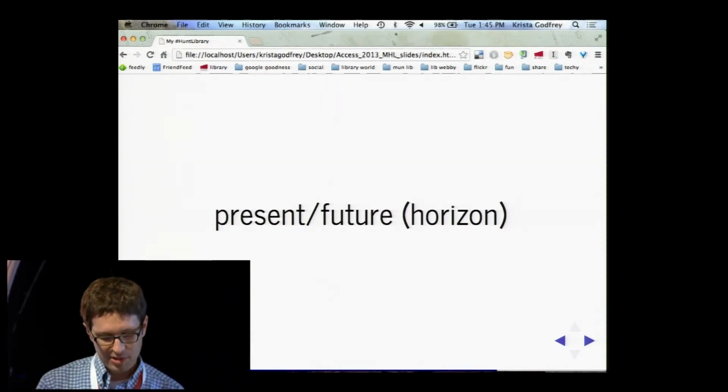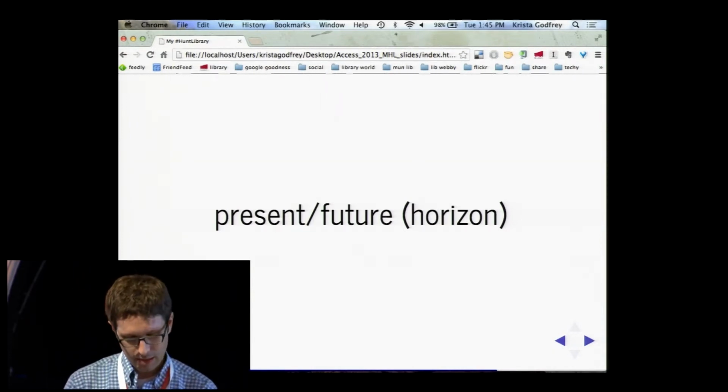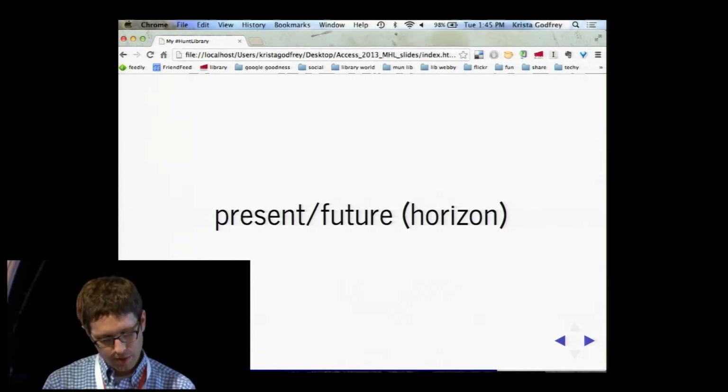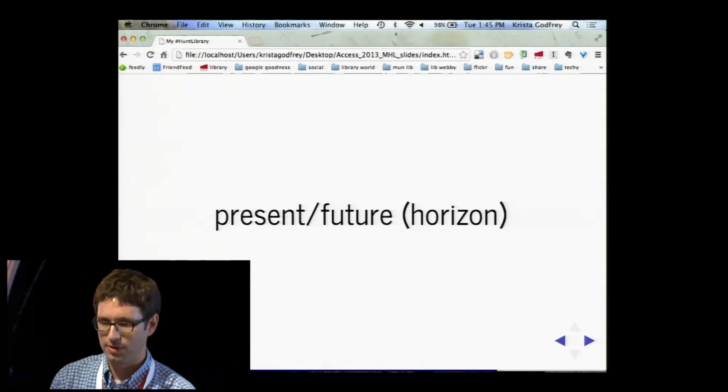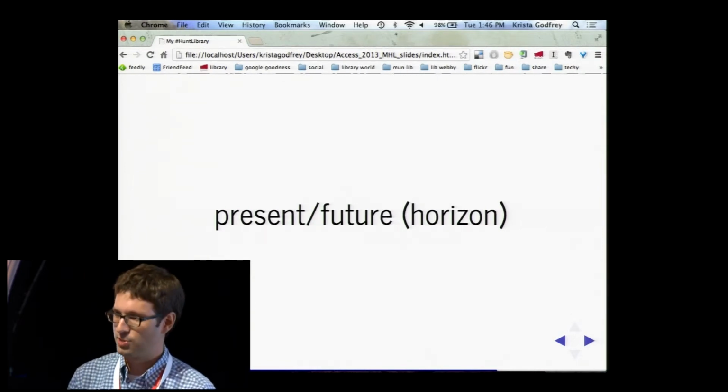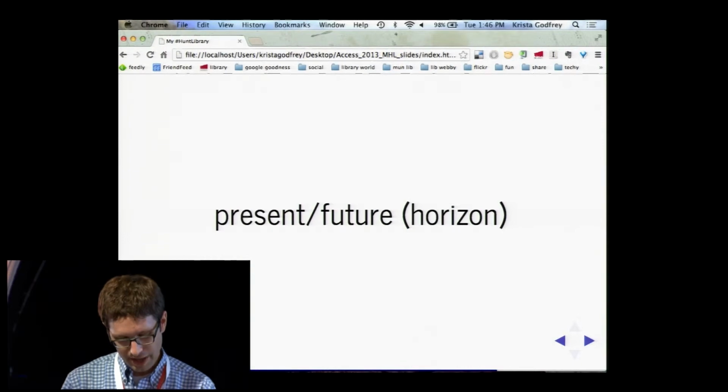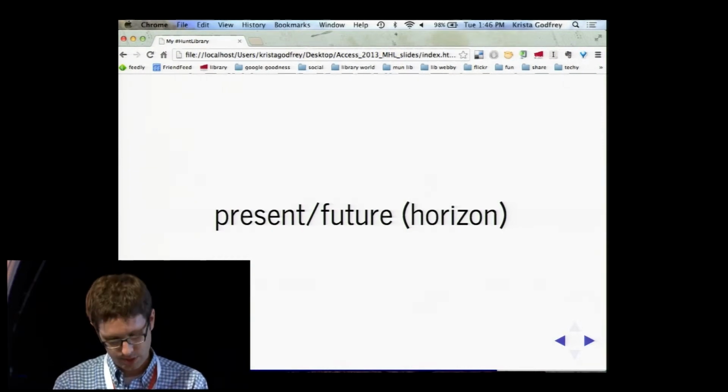So how do people think about their future relationships with libraries? This is one of our big questions going into this project. We know that alumni become really interested in university archives after they graduate. They're always coming back and wanting to see pictures and other documents from their time at the university. But how do students think about this while they're still here?